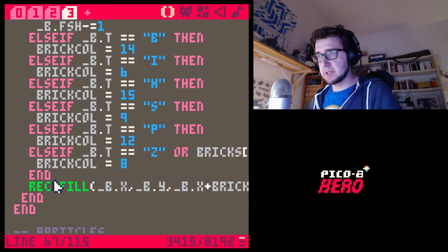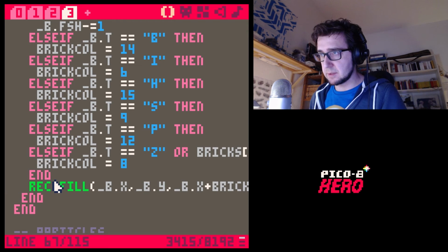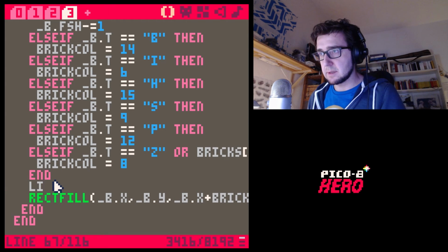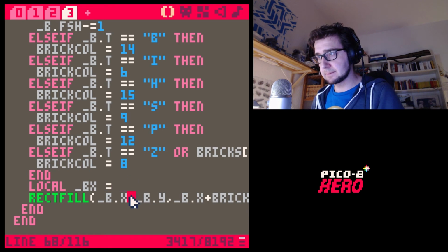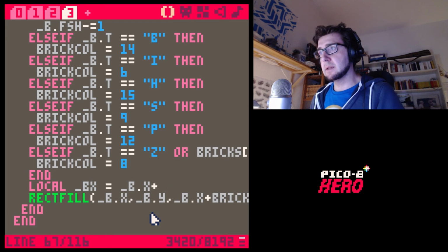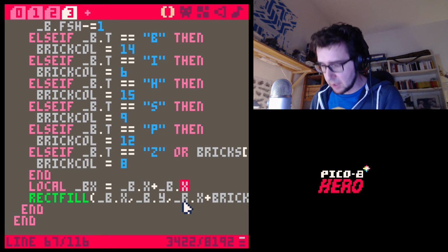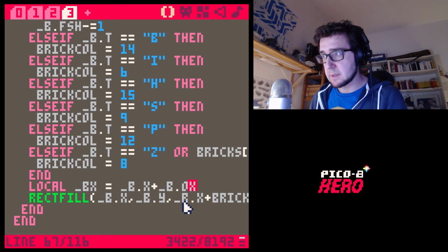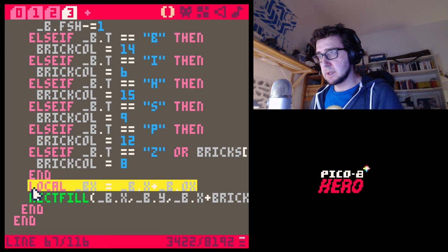So here I'm gonna actually create also two local variables as helpers. Local _bx equals b.x plus b.ox. This is our offset ox, and the same for y.